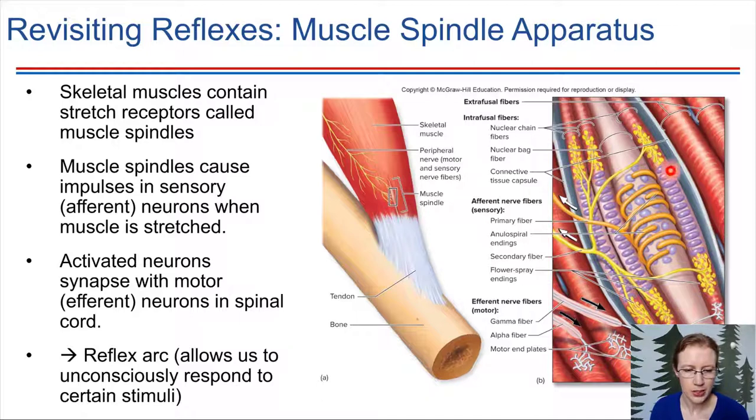In the blown-up picture, we can see this muscle fiber. This muscle fiber has a nerve shown in orange, and this nerve has a lot of fingers that wrap around the muscle fiber. That connection allows a reflex to be initiated. When this muscle fiber gets stretched, this nerve will be stimulated — that's a sensory nerve — and that signal will get carried into the spinal cord to an interneuron, and then that's going to end up activating a motor neuron. This is a quick reflex. It doesn't involve the brain; it can be initiated just through the action of what's in the spinal cord itself.